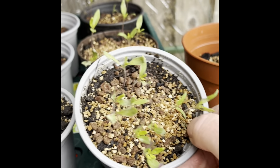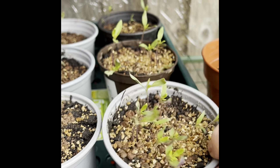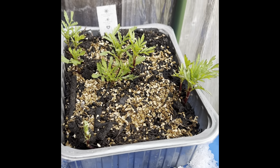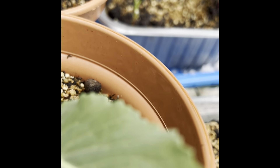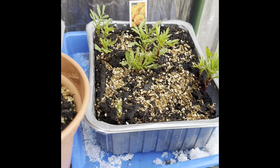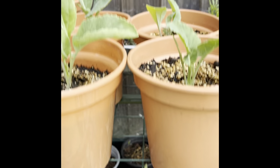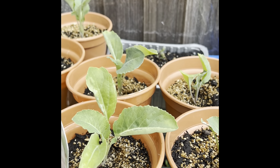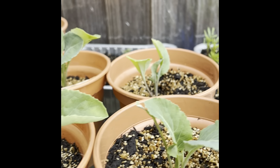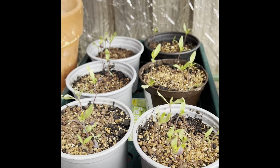They're going to get starved in these little ones, so we're going to separate them out and put them in the bigger pots. Sarah's still got some little flowers growing there too - I can't remember what she calls them - but anyway they're growing. We're thinking of putting these into the allotment this week, just waiting to see if it's going to get any more frosty. She's done a really good job on these.